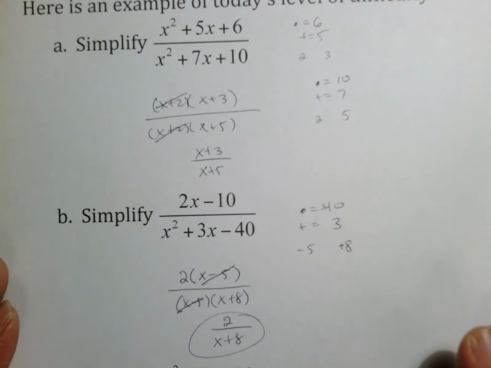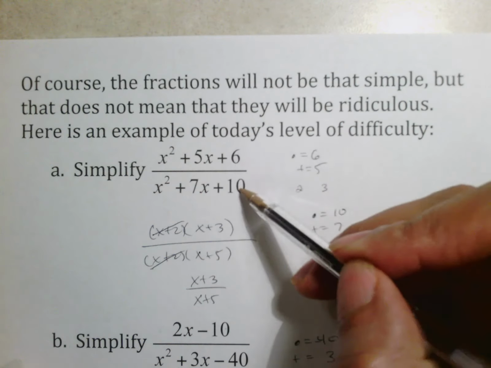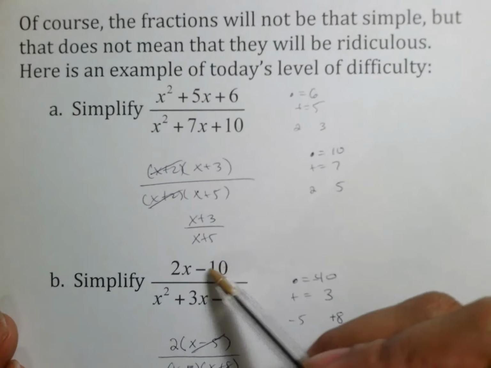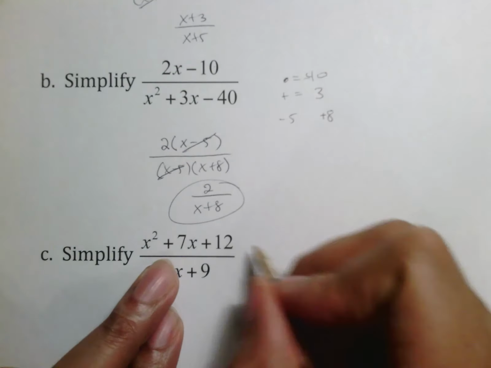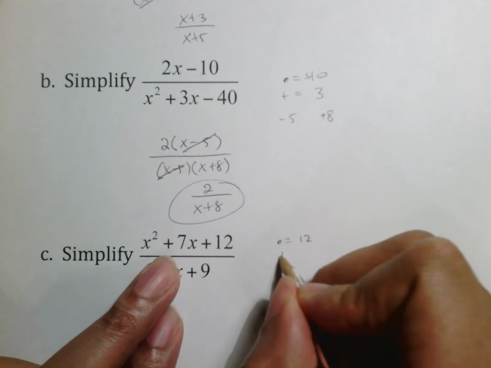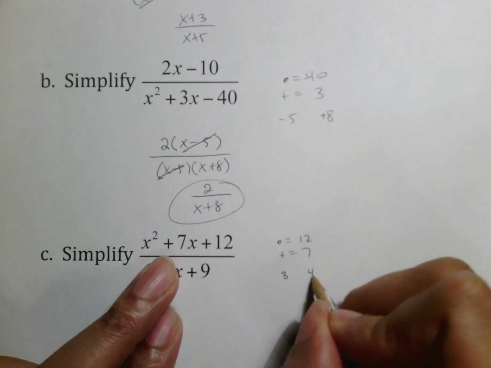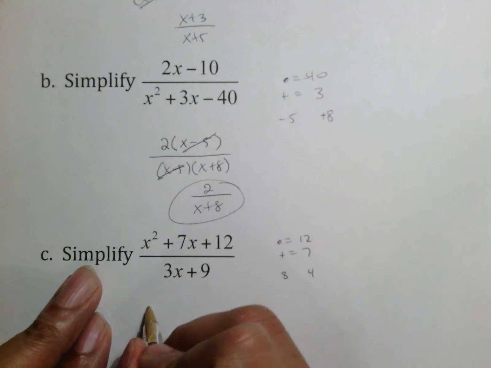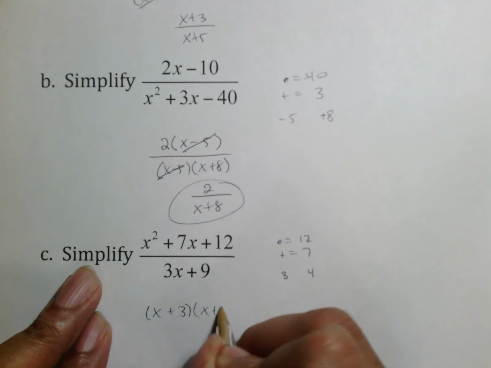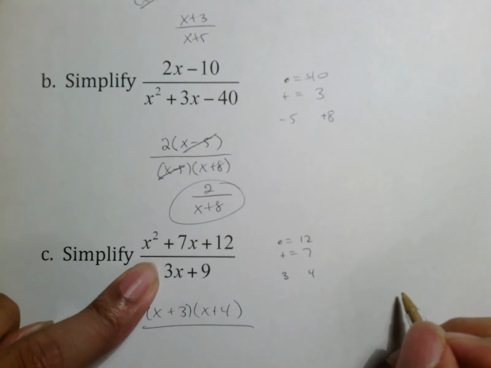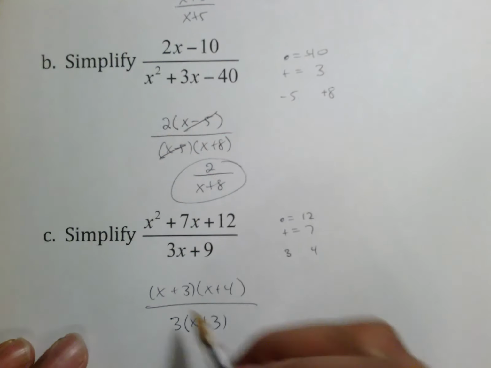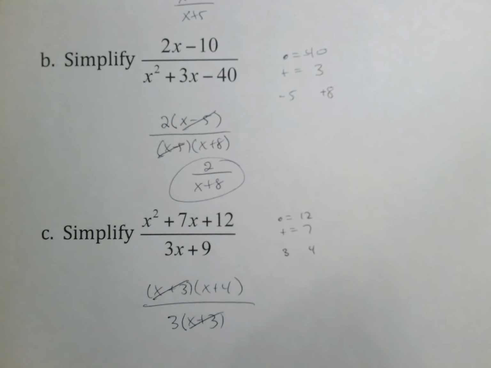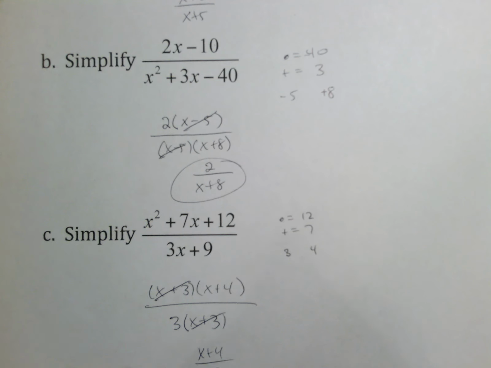So again, that's the second type of problem you're going to see. You're going to see one with factoring on top and bottom in terms of this way. You're going to see another one where you take a GCF out of the top, and then you're going to see another one where you take a GCF out of the bottom. But again, to start this, I'm looking for numbers that multiply to be 12 and add to be 7. The only numbers I know of are 3 and 4, and those numbers actually work, so you end up with x plus 3, x plus 4. On the bottom, the only thing we can take out is a 3, so we take off a 3 and we're left with x plus 3, because remember 9 divided by 3 is 3. Again, taking off what they have in common is that, and you end up with x plus 4 over 3.